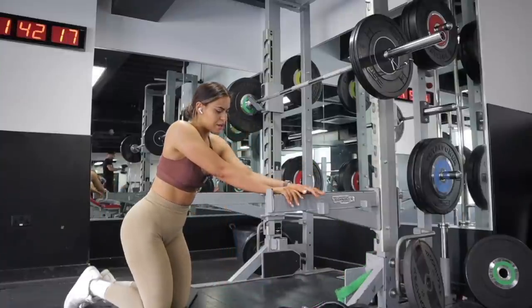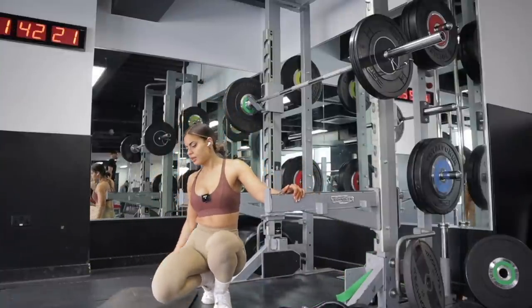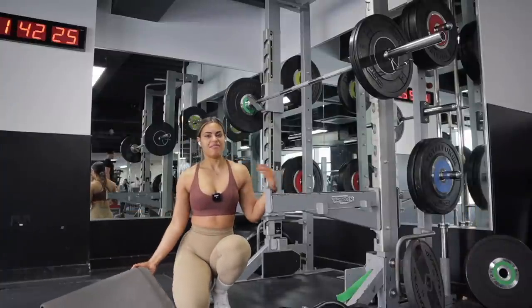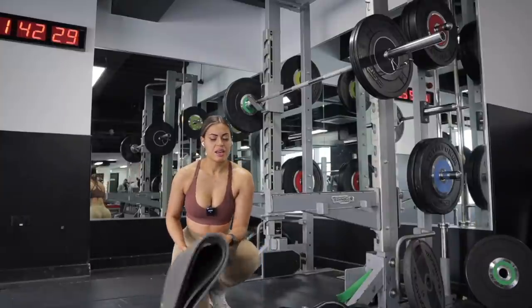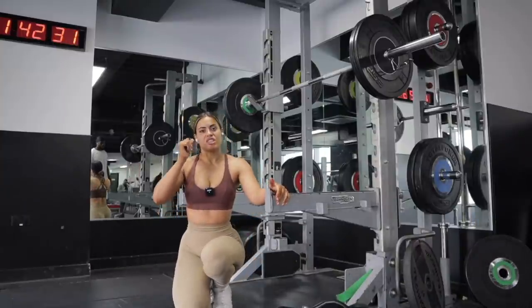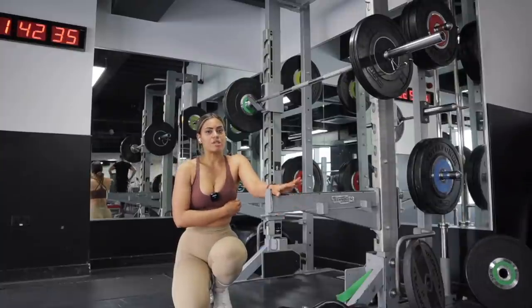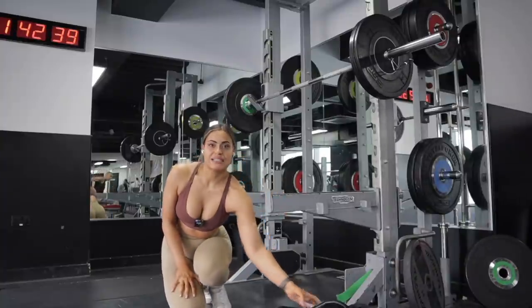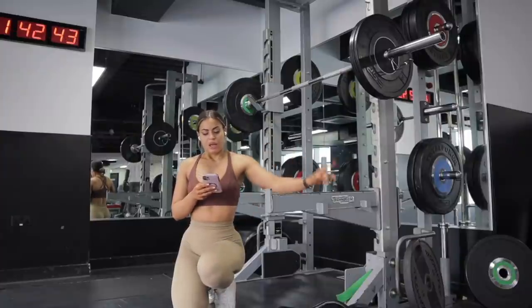I really hope my hips will hurt less. Some days my hips are fine even with just these stretches, and other days they don't allow me to reach a certain depth. So if it doesn't work, I'm not going to push it any more than I can — I'm just going to listen to my body. I'm going to increase the weight for my second set. Last time I did 65 kilos, so I'm going to add a little more weight.